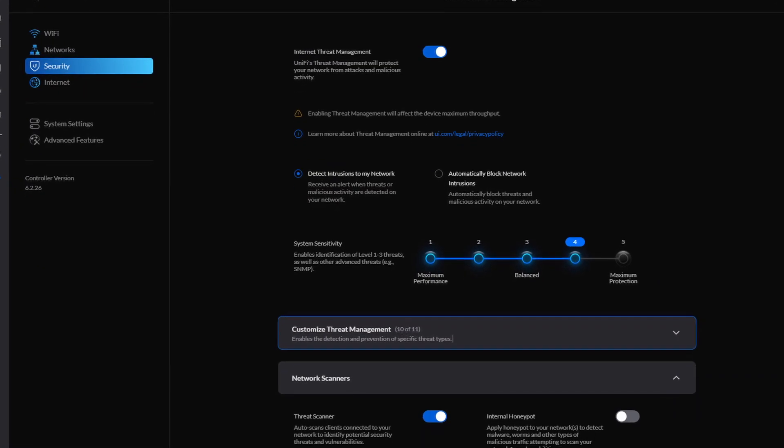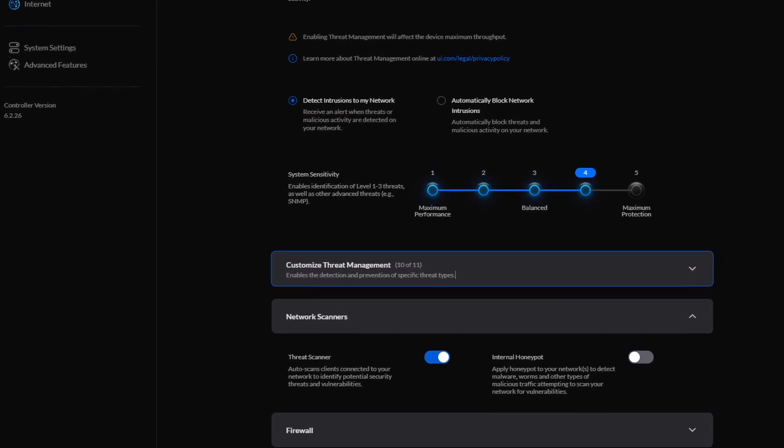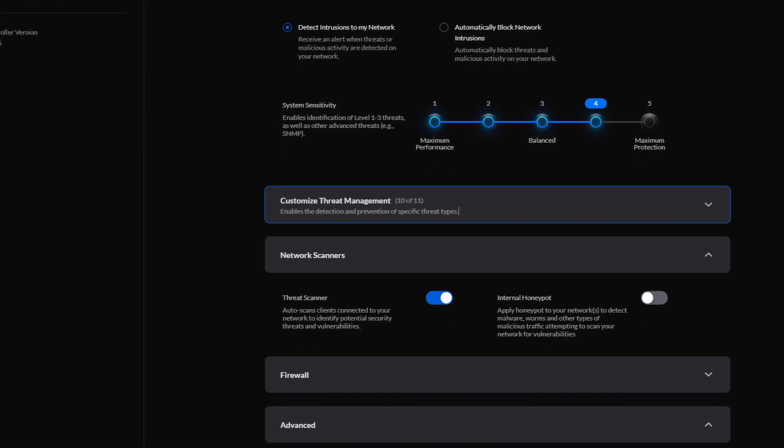There are a couple of good things when it comes to the UDM. To start off, there are a lot of security protocols built into the UDM that you really can't find and don't have access to on your built-in modem router combo from your ISP. On top of that, this thing also has the ability to scale up and scale down as your needs change, due to the SDN network architecture it's using. This means you're basically allowed to connect multiple devices that are all controlled by a centralized controller or piece of software.